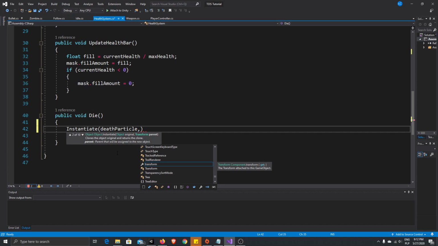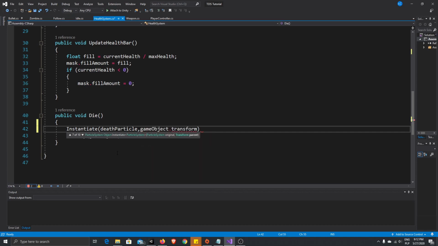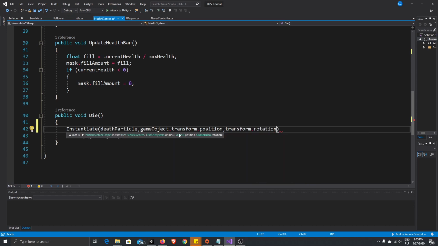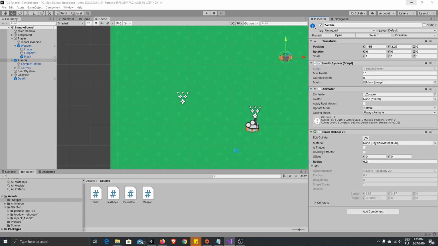The position we instantiate is gameObject.transform.position, and the rotation is transform.rotation. This is the rotation of our object the script is attached to. So now, back to our Unity.